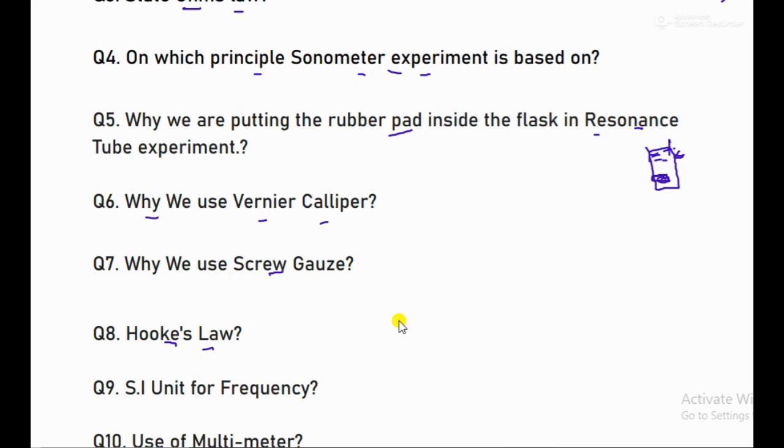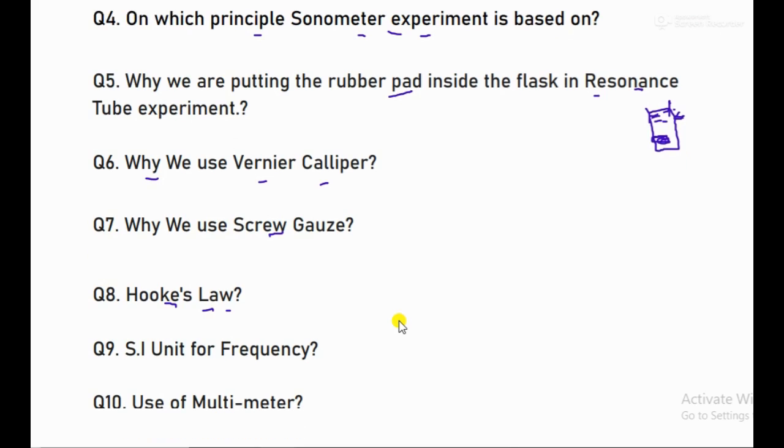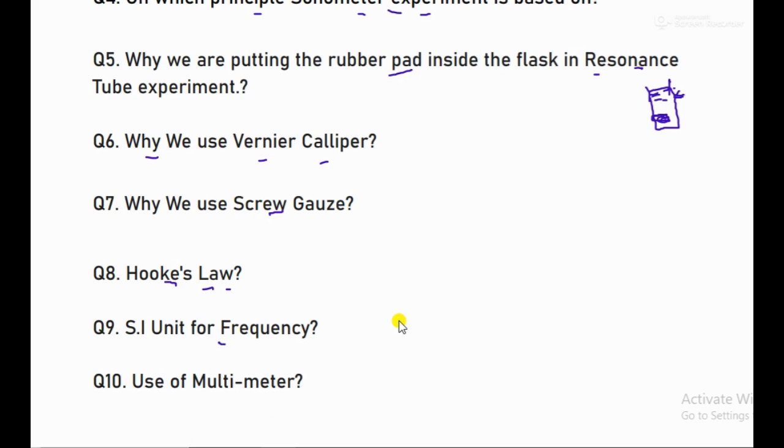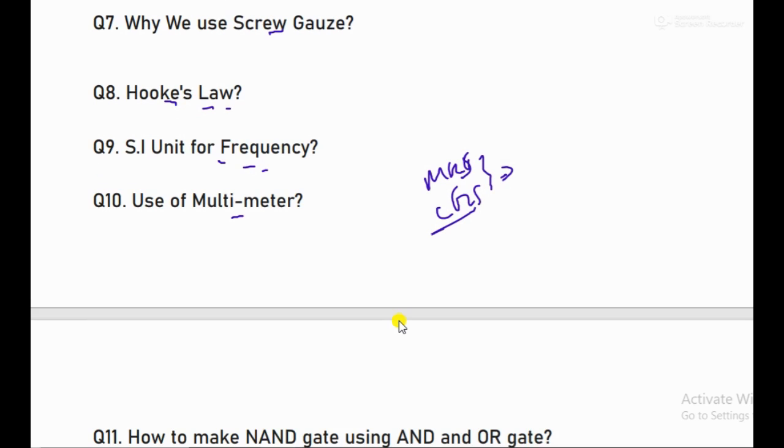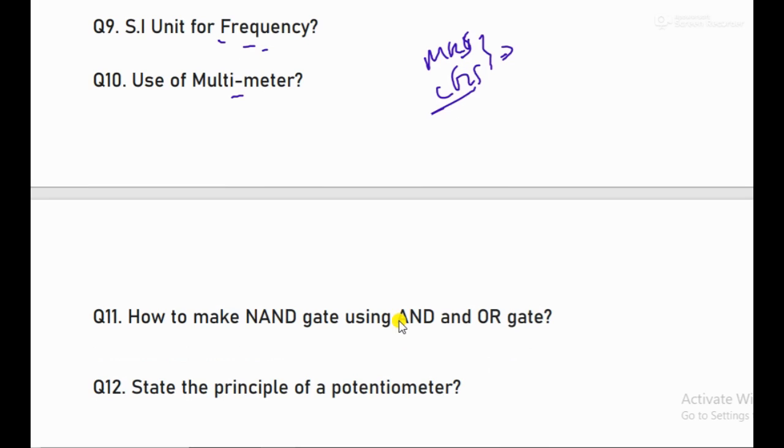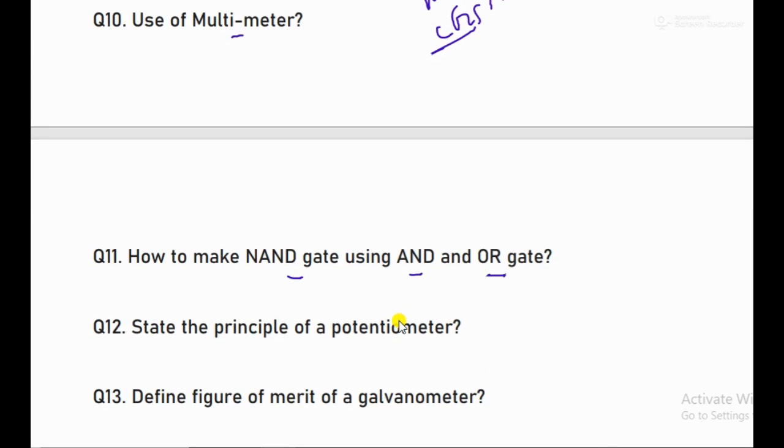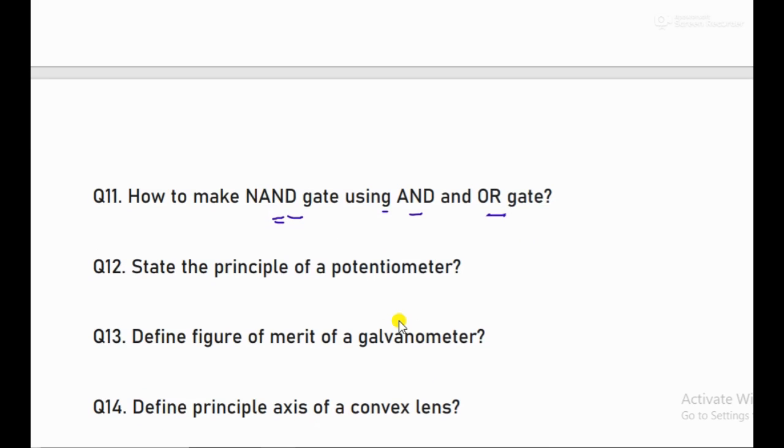Then there is a basic question which is about 11th, but last year it was in the 12th chapter. They can ask what is the basic knowledge in 12th level, or if you're watching this in 11th, they can ask in 11th also. Then SI unit is a small simple question, but they can ask. The SI unit of frequency, the SI unit of sound, the SI unit of charge. You can also ask all these questions. Then use of multimeter. The MKS and CGS unit of charge, you can do this for each physical quantity. This will be the best. If they ask the basic questions and you don't give it, you may have a negative impression that you don't have anything in physics. Then how to make NAND gate using AND and OR gate. You can also ask about logic gates, which is the semiconductor device under the concept, theoretical. Last year and this year you can ask them. Then what is the principle of potentiometer.